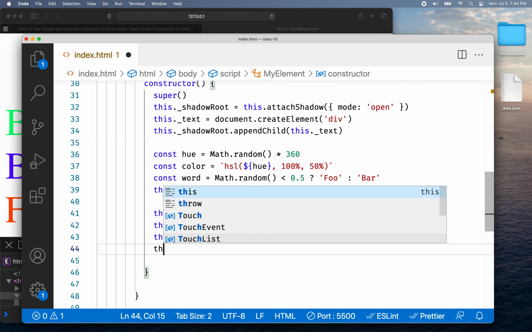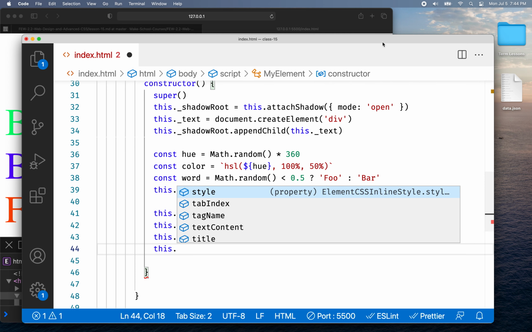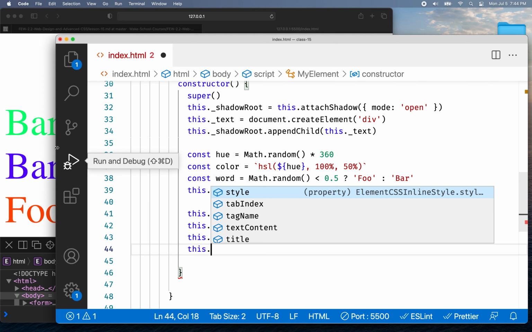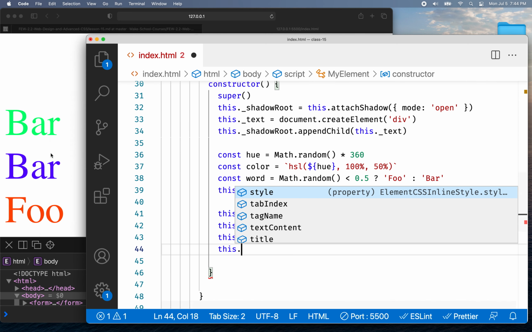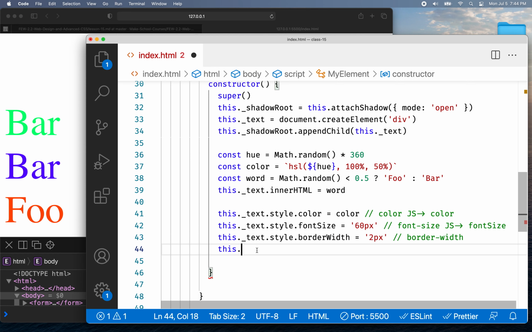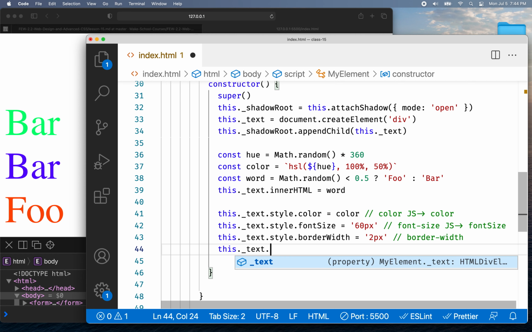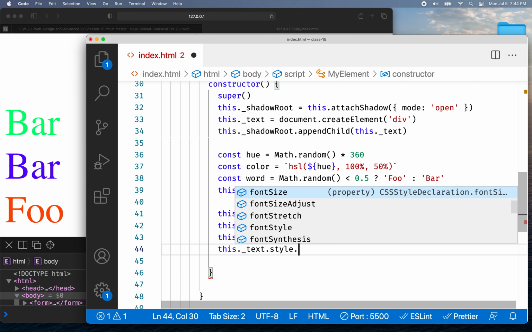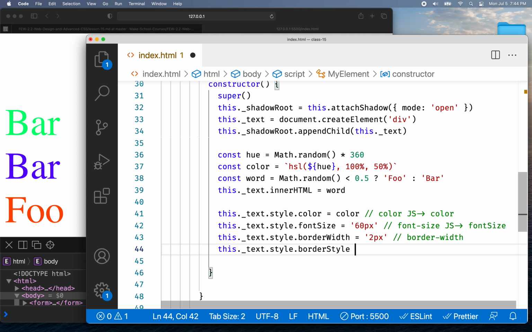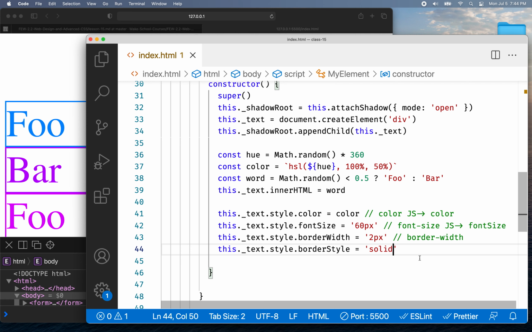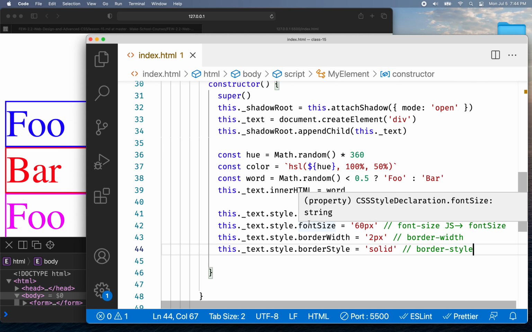And then we'll have to say this dot, and we don't get the border yet, right? It won't show up unless we also include the style. So anytime you get a border to show up in CSS, you have to set the border, and then you have to set the style, or the width and the style. So I'm going to say this.text.style.borderStyle like this, and our style is going to be solid, right? And there we've got our borders. This would have been border-style in CSS, right? So there we go. We solved all those problems.